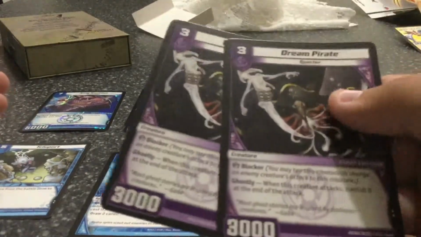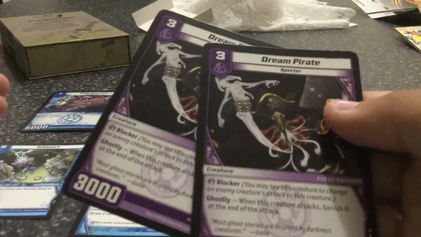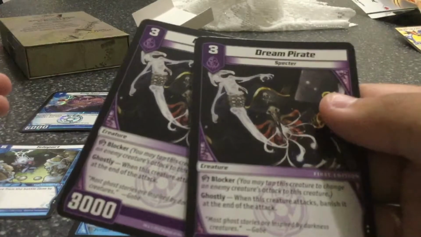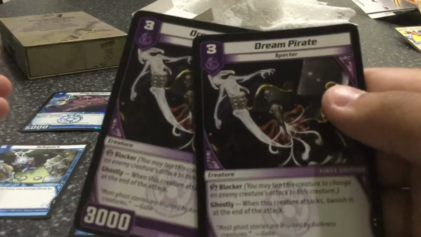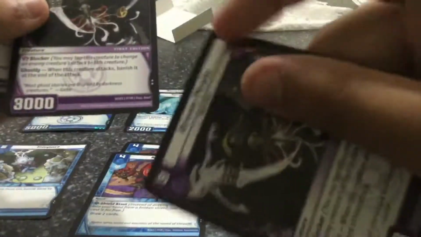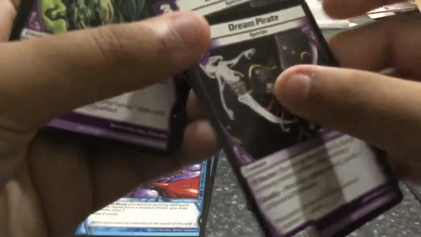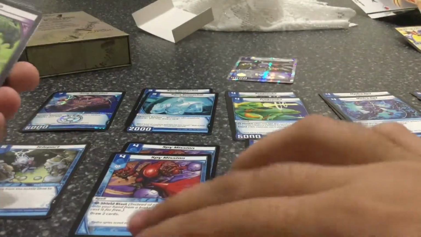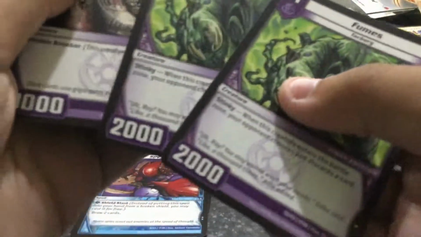Next, you got your 3,000 power Dream Pirate. Only reprinted 1 at a time before the gold set. When its creature attacks, you banish it at the end of your turn. It has blocker, so never attack with it, just block with it. Unless, of course, you got a monster that will either prevent that or has abilities when it happens.